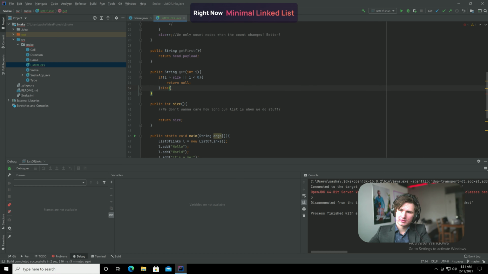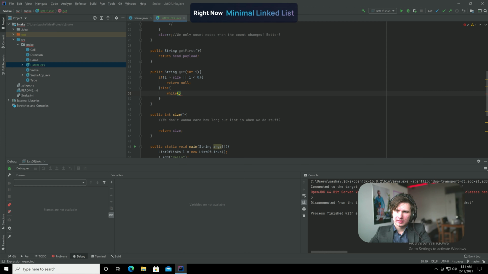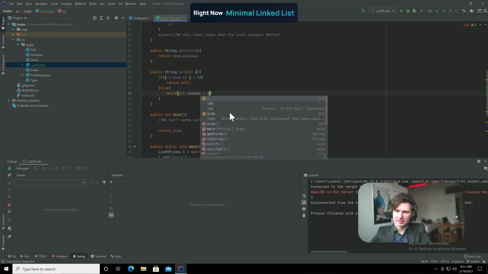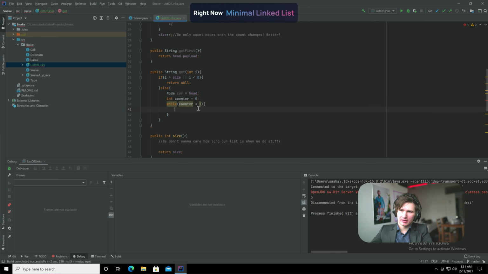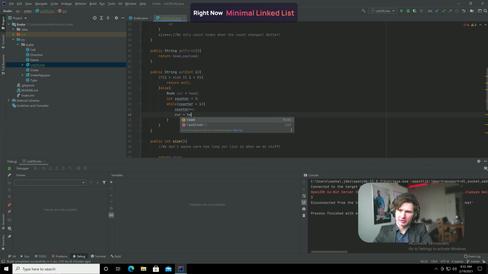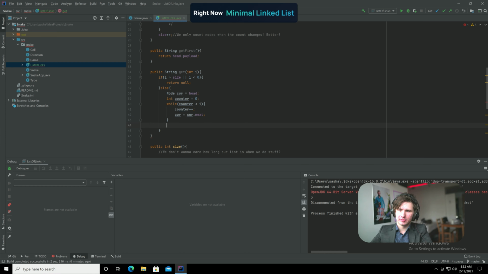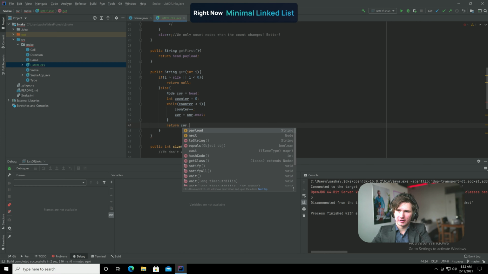Else, now we can say int counter equals 0, while counter is less than i. Node cur equals head, and we'll say counter plus plus. Cur is equal to cur dot next. So we're going to keep going through our list, right, until we get to the ith node, and then we're going to say return cur dot payload.